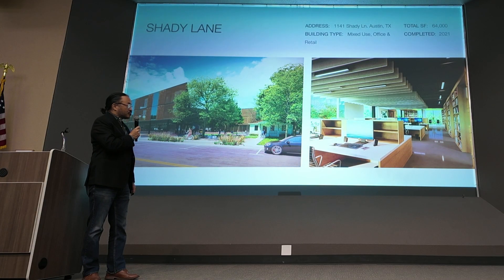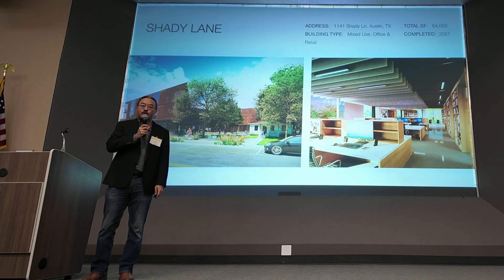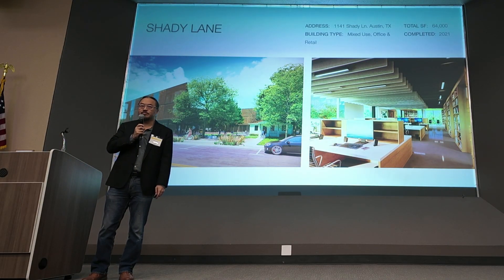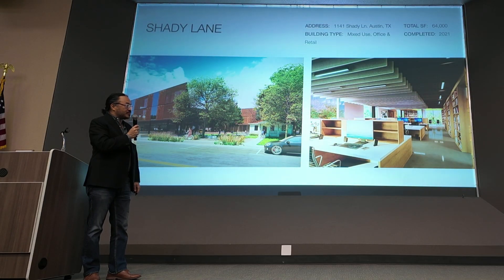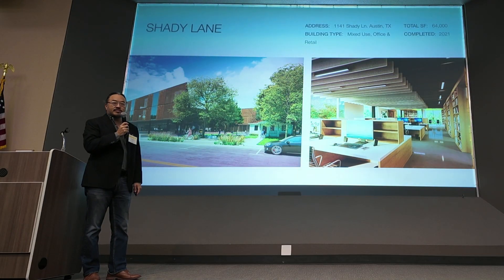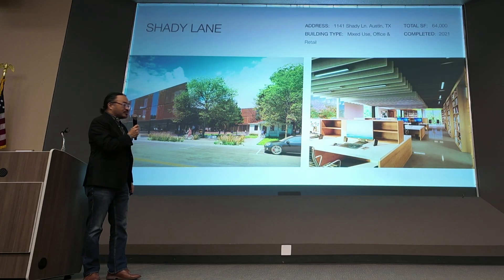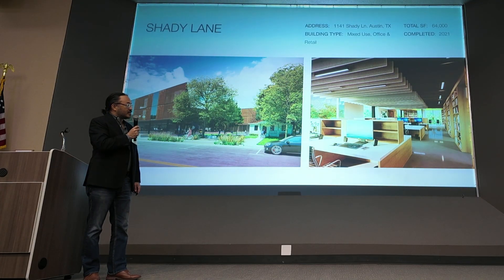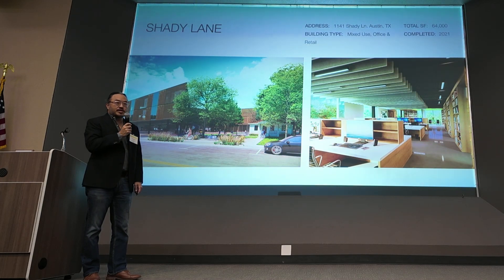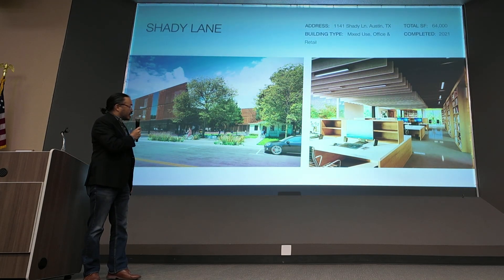This is a 65,000 square foot building on about two acres. Initially we were working with companies like Float Sports, a small tech company that came to become a little bit like ESPN for alternative sports. When we did this project, everyone thought we were crazy — why build a Class A office east of I-35? We spoke to a lot of banks and nobody was interested. We tend to be maybe three to five years ahead of the curve. But now we're seeing companies like Endeavor, Kyroy, LinkedIn properties doing Class A properties in East Austin.